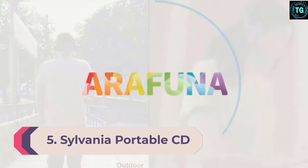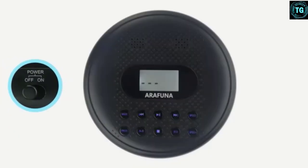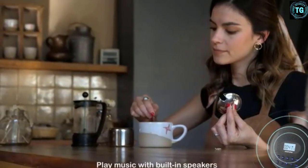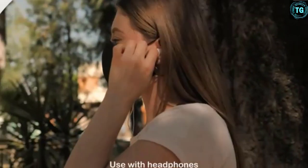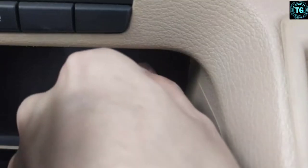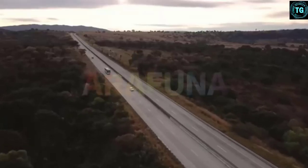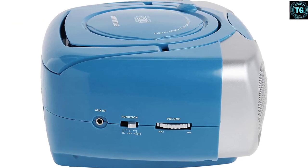Number 5: Sylvania Portable CD Player Boombox. In case you are looking for something highly affordable yet capable of doing all the basic tasks that a boombox does, the Sylvania SRCD243 Portable Boombox will be a good choice. Starting from its build quality, it is pretty average, but considering its affordable pricing, we can't complain either. On the top, it has a decent CD player and a hefty handle to carry it. Also, you can enjoy AM-FM radio, or just plug in your mobile phone or MP3 player using the AUX-in port. While an MP3 CD is inserted, the two-digit LED display shows you the track number where you can use the skip/search function as well. You can even set 20 favorite music tracks in its programmable memory.